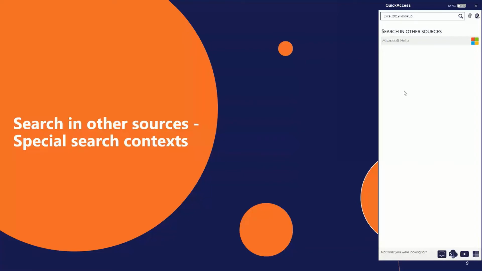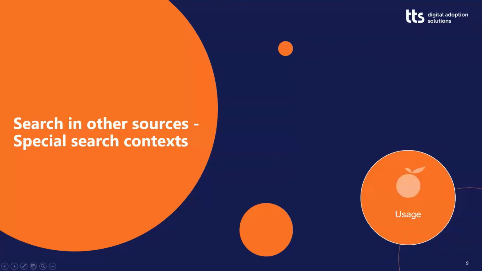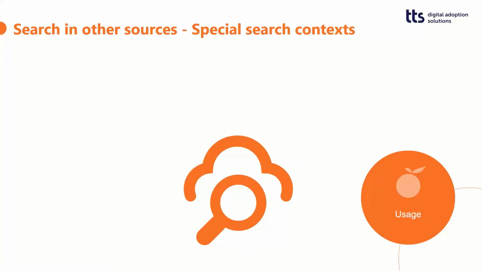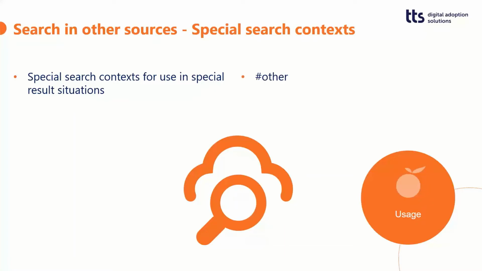Additionally, if you have some situations where the normal context won't be sufficient to achieve a good result for an external search source, we introduce some more special kinds of contexts to help you display the right kind of link document, the right kind of link to point to new search sources in such a special situation. The first one you've just seen without noticing that you have just seen it. The first one is the hashtag other.